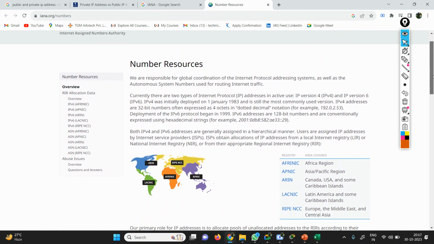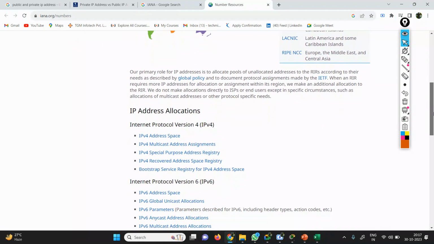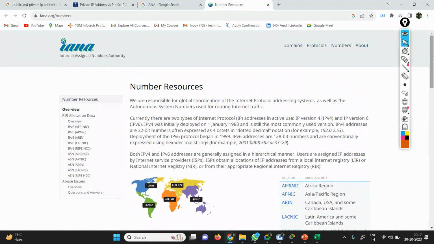After that, it is divided into five parts. AFRINIC for the African region, the African countries. Then APNIC for the Asia Pacific region, like India, Pakistan, Bangladesh, Sri Lanka. Our ISP can get IP addresses from APNIC. Whatever ISP, like Airtel or Tata, they cannot directly purchase from IANA. They need to purchase from APNIC. So it is divided into five different regions, based on geography, and the public IP needs to be purchased from there.